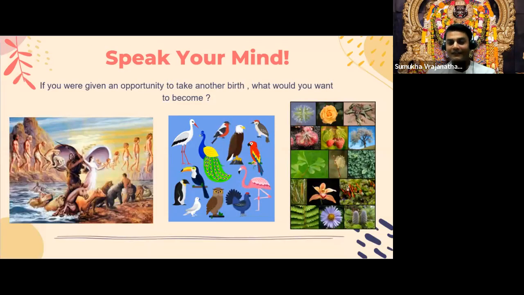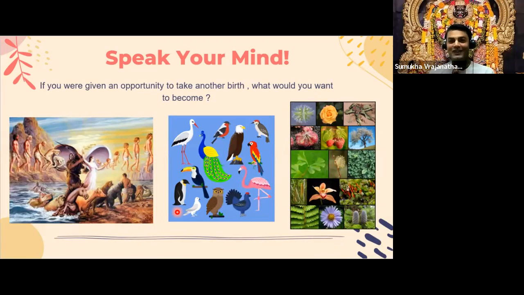Okay, so the point here is that Krishna has also given us whatever desires we have, whatever unfulfillment is there in this body which we are not able to relish. So Krishna has created 84 lakh species. In those 84 lakh species, based on your desires, you can go wherever you want. For all those devotees who were saying, if I was given a chance, I would like to become a human and continue my devotional service for you, to be very honest, Krishna has already given you this chance.